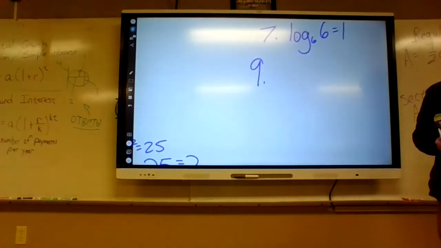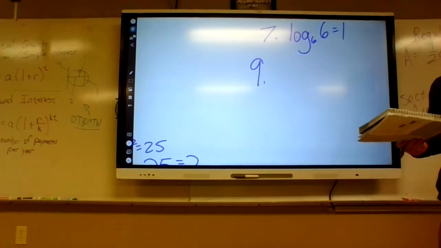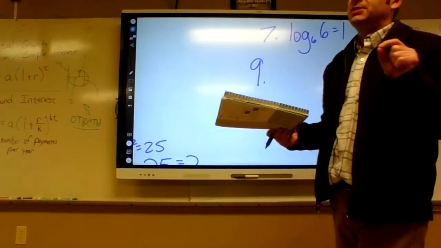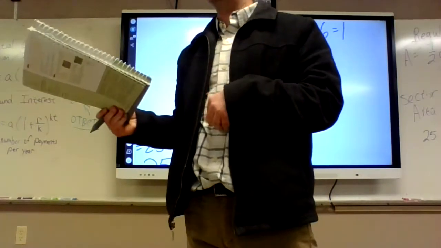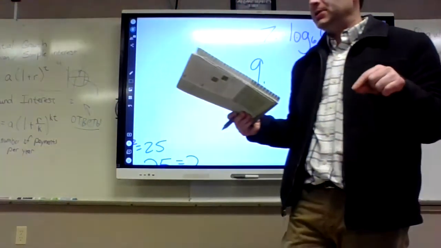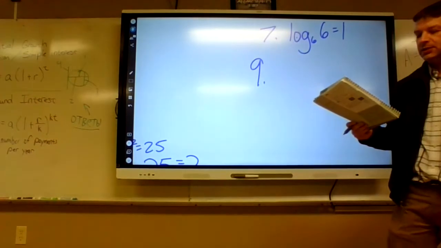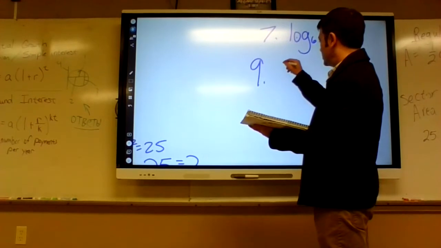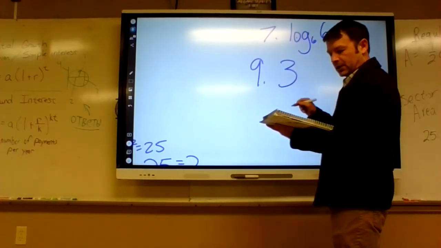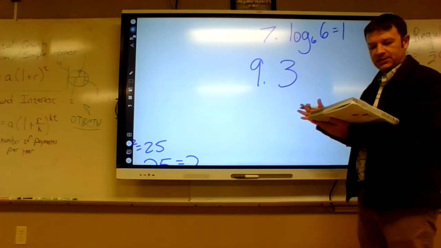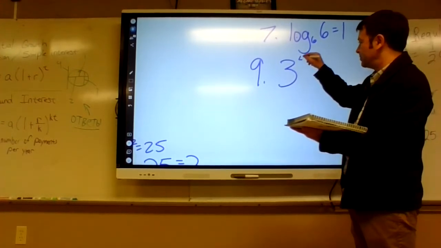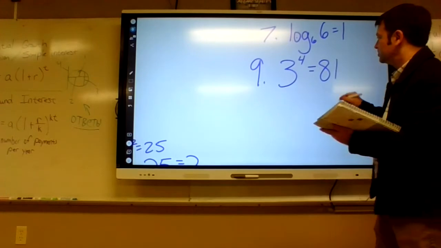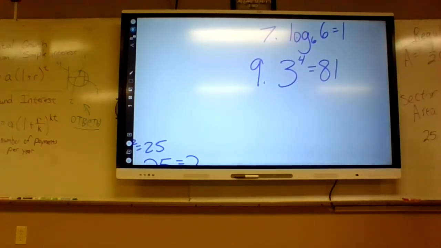Okay, number 9, we're going the opposite direction. Remember how I said ABC turns into ACB? It's pretty much the same thing when you're going the opposite direction. On number 9, the base is 3, so that comes first. And then the exponent, the last thing, the C, comes next. So 3 to the 4th equals 81. And your answer should make sense, right? 3 times 3 times 3 times 3 is 81. That sounds reasonable.